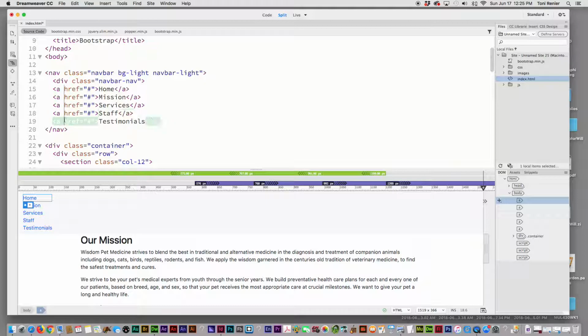I'm going to select all these at once so that I can do this a little quicker. So I'm selecting them all as I showed you in previous videos. And I'm going to do class equals, and then in quotes, nav-item.